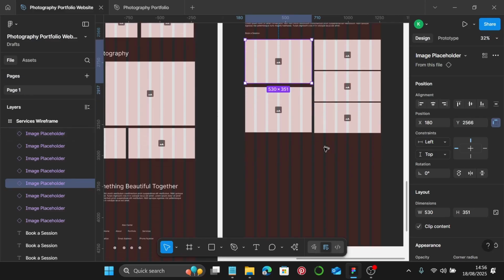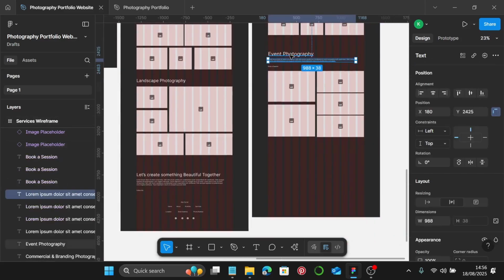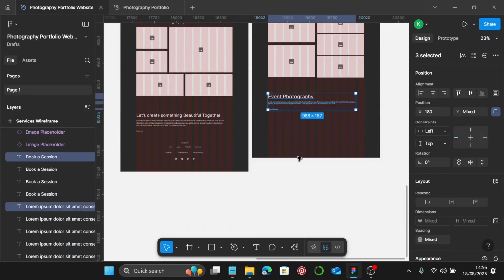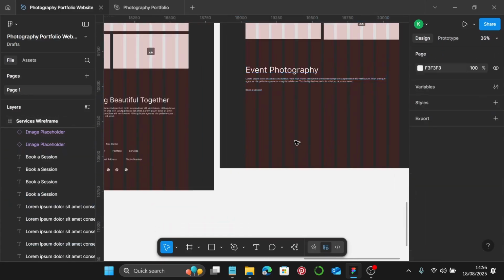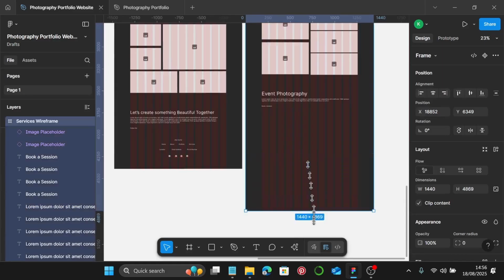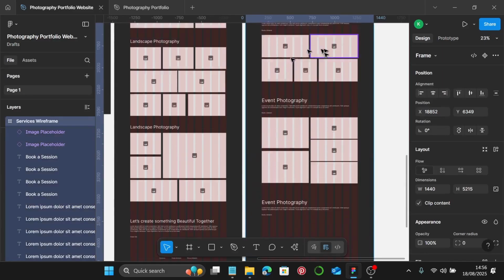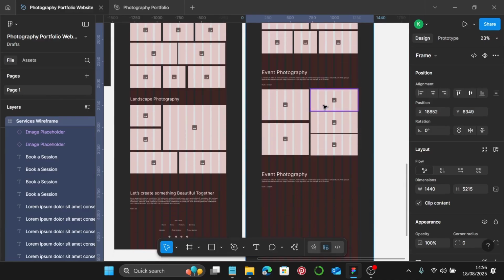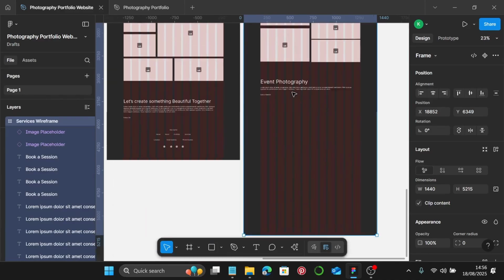Once again, don't sweat the details. I'm going to copy this 3, and the reason why I'm designing these ones individually to lay out the images is different sections will have different layouts. That's why I'm kind of planning it out even before I bring in my images.